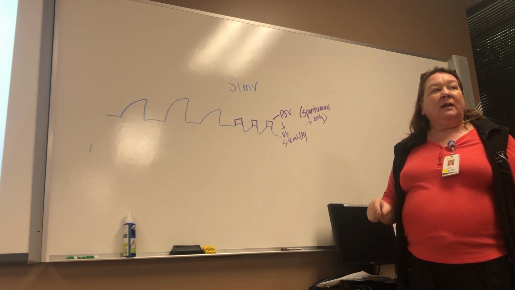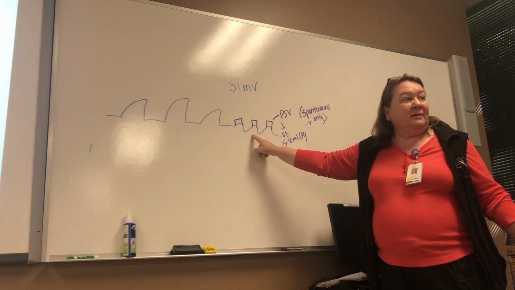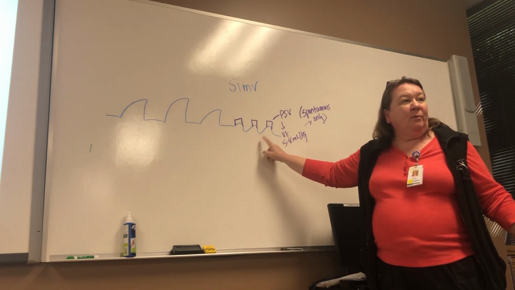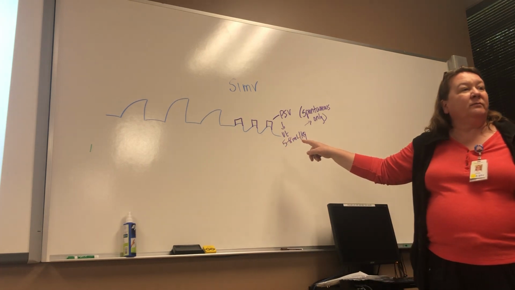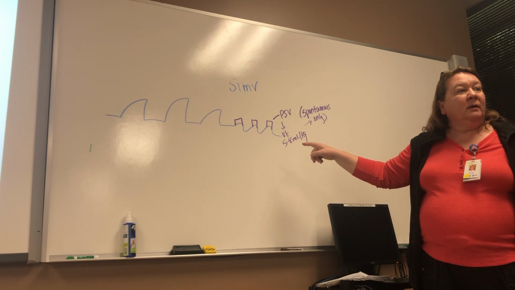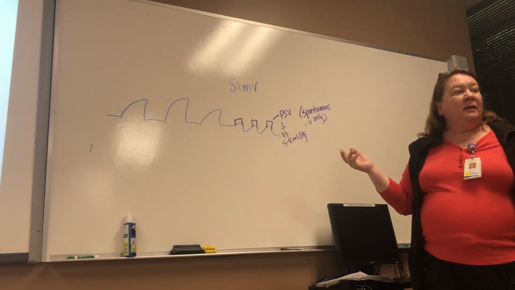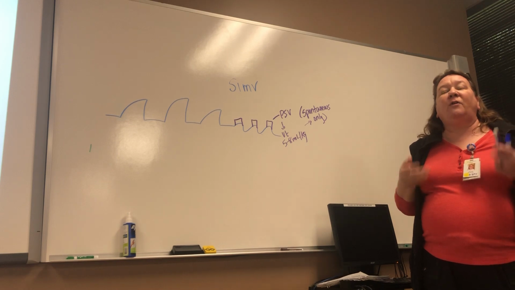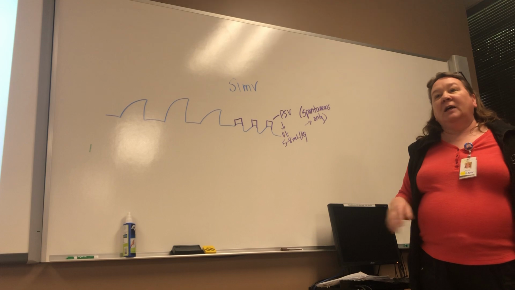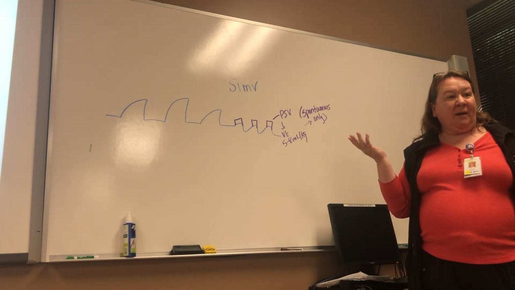Because if your patient has his mandatory rate and this spontaneous rate only has tidal volumes of 100, what do you think is going to happen if you keep him here at 100 on his own? He's going to have a... Yeah, but what else is going to happen? He's going to have an increased work of breathing because his volume on his own is only 100, so it's not going to be enough. And so the pressure support is going to help augment that. Does that make more sense now?